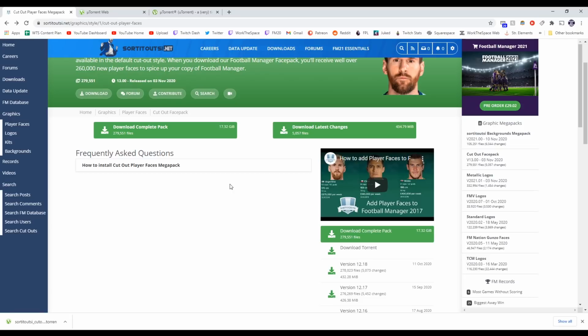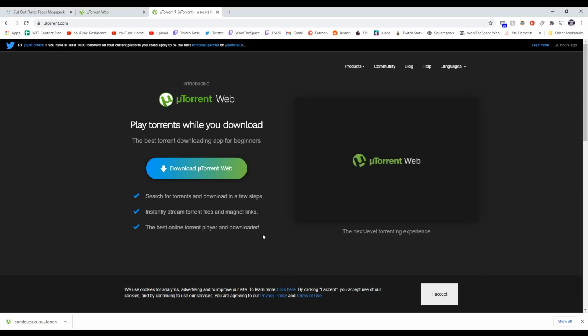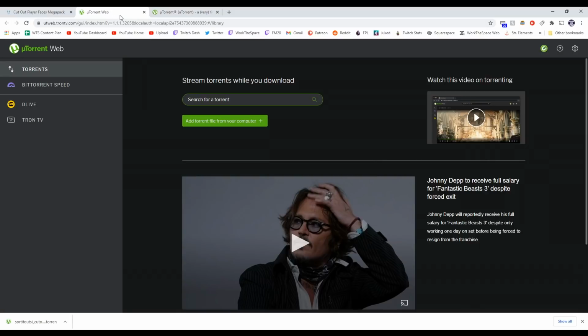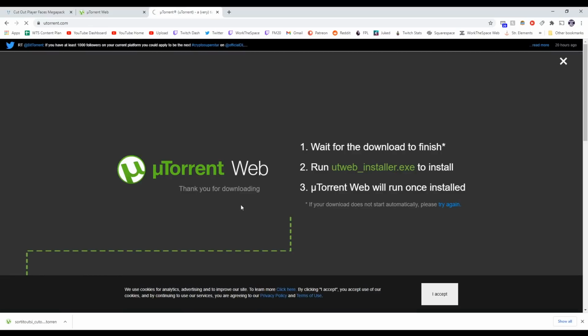Now, the torrents have changed a little bit in more recent years, and uTorrent now have a web torrent that you may want to consider using. It's nice and simple to use, and once you've got it installed in the web, it will look something like this in your browser. And as I said, you just download here, run it, install. I don't need to install it again, but download it, run it, install it. Nice and simple. There are other torrent client options out there, but this I think is the best one for beginners.